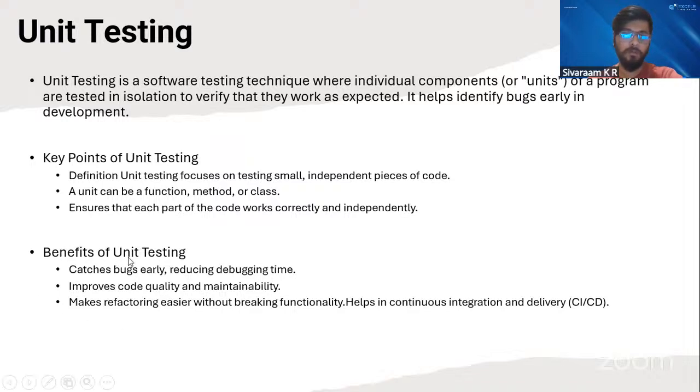Okay. Benefits of unit testing: it catches bugs early, reducing the debugging time. Yeah, right. And it improves code quality and maintainability. It makes refactoring easy without breaking the functionality. Yeah, right. That means before the testers start writing test cases, the developer himself will take some time and start doing unit testing.